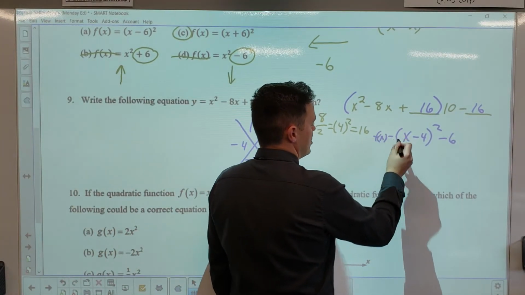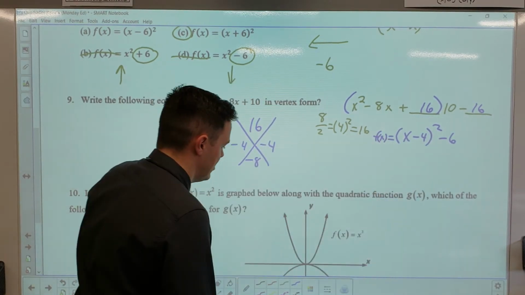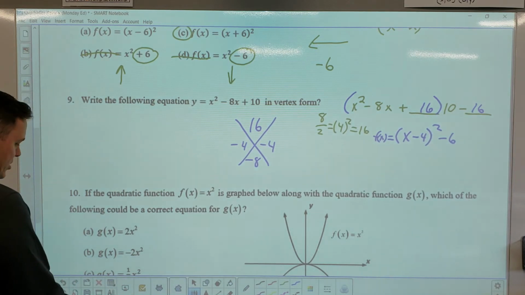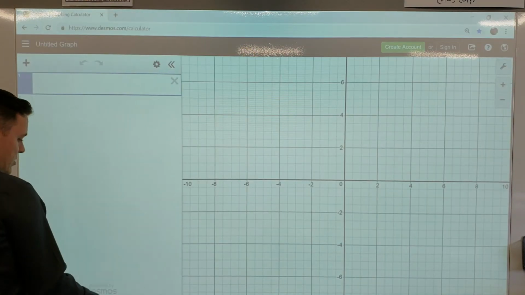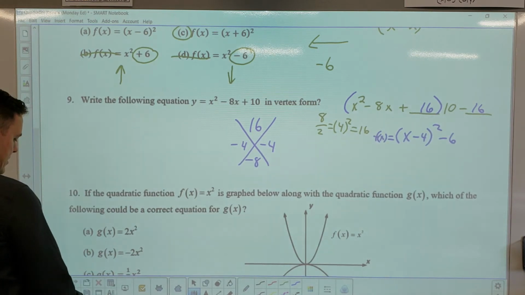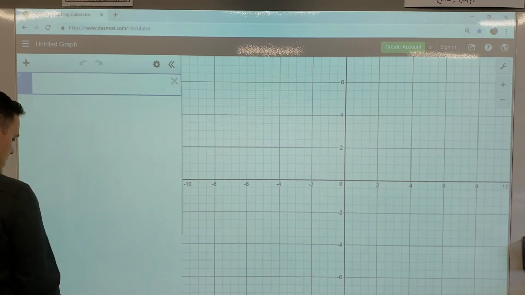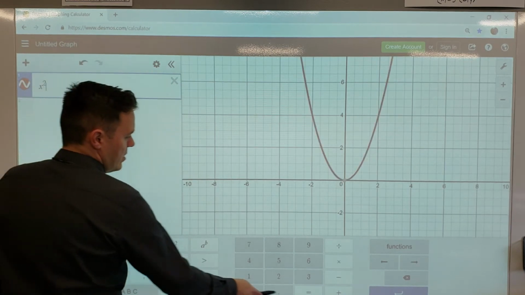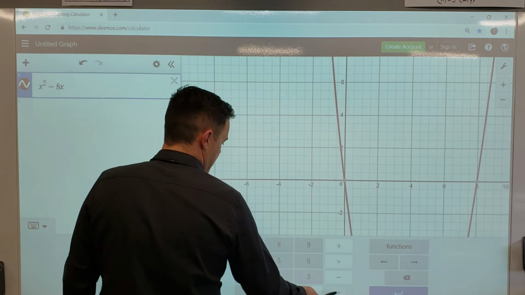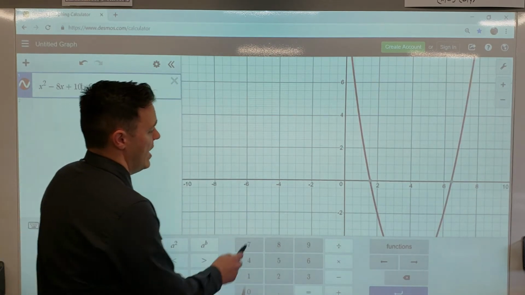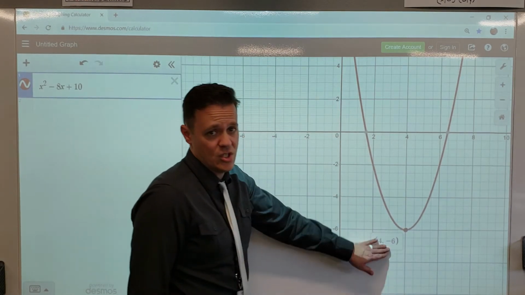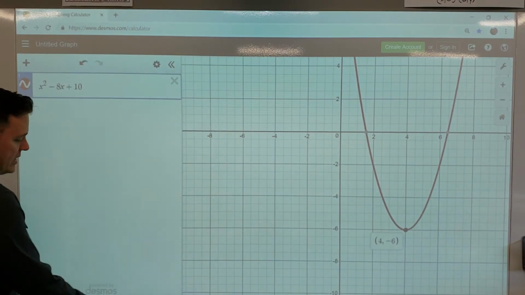Let me show you the trick I showed you guys in class. We already know that's the answer. Let me show you the faster way, the little trick with that too. On Desmos, if you guys were to enter it in, it's x² - 8x, and then it is plus 10. We have our setup here. One thing you can do is look and find your vertex. So our vertex is (4, -6).